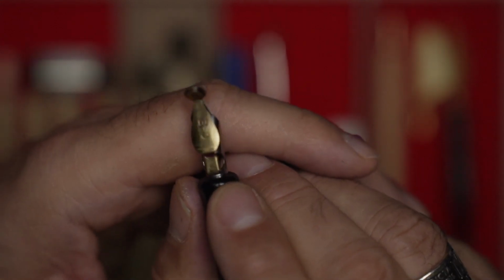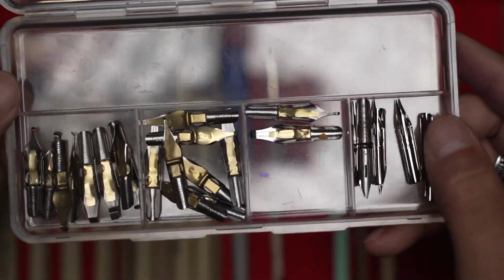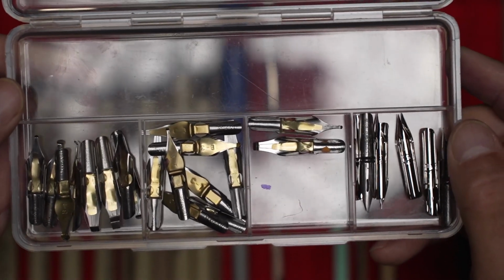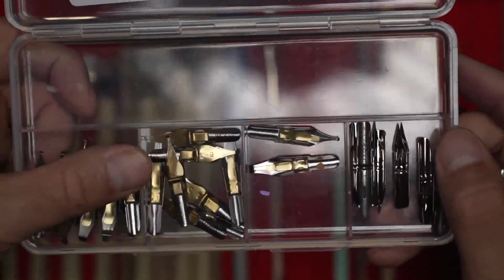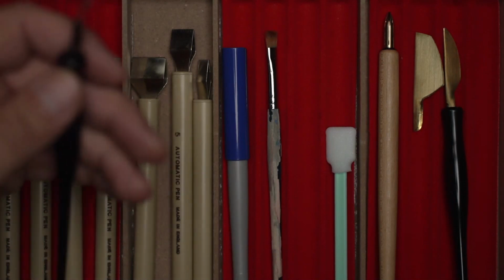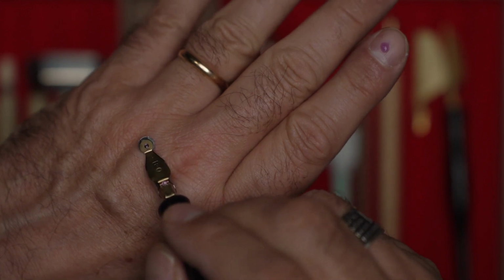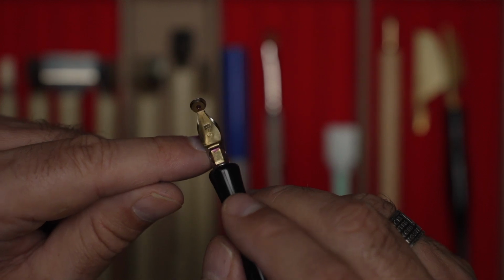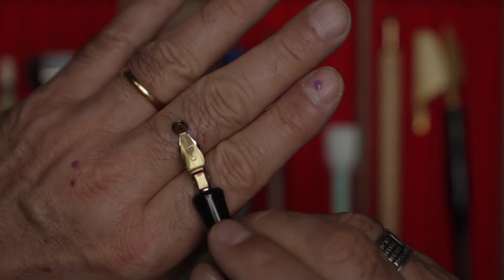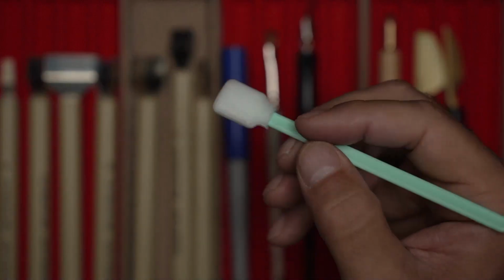And I have all kinds of different sizes. I mean, they're not expensive, you can get anything. You can get stubs in there, you can get very thin, you can get fine, and so I have all kinds of sizes. I've chosen the biggest folded one just because I think it would accommodate a swatch. And the advantage of anything that's steel is that it mimics an actual nib. So that's that one.